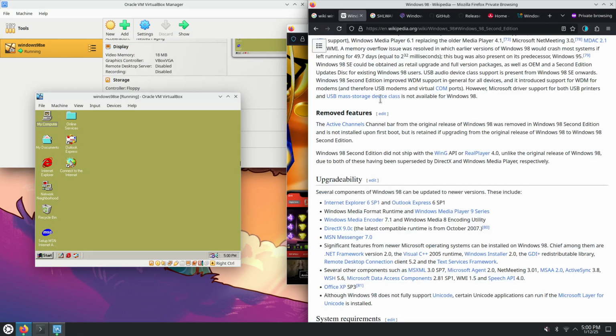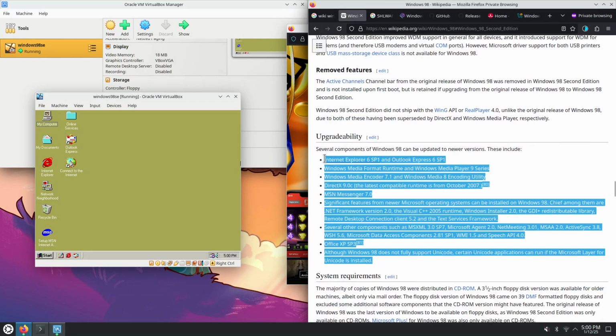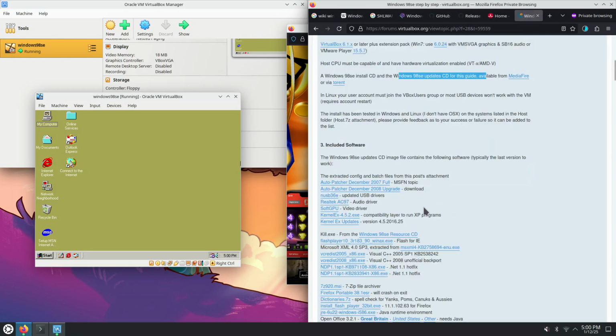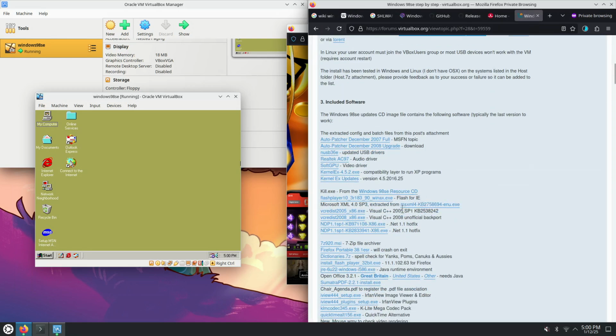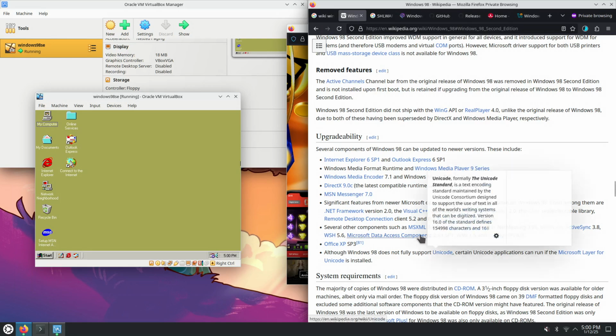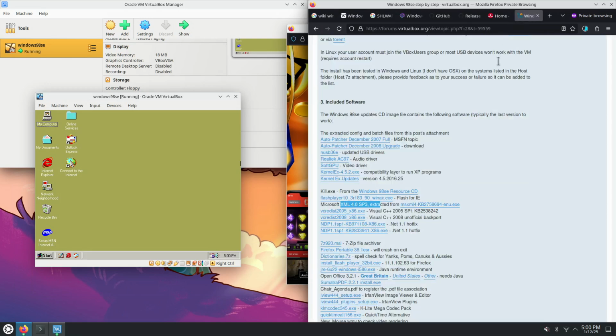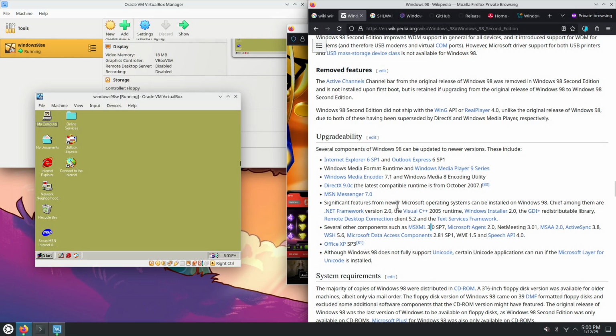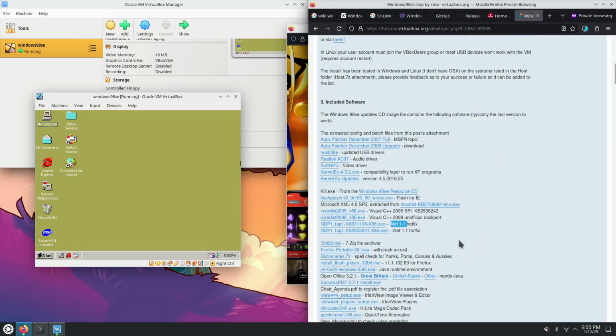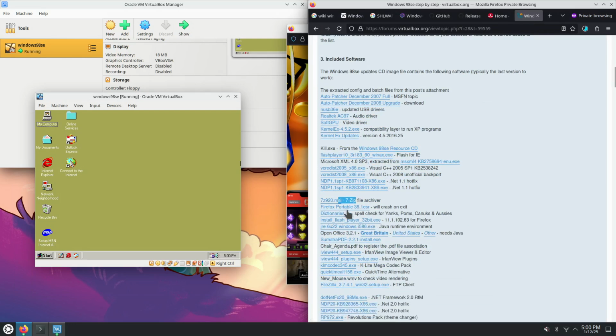In addition to the software mentioned here, this procedure also has a newer MSXML, so version 4 instead of version 3, .NET 1.1 in addition to .NET 2, 7-zip, the version of Mozilla Firefox is Firefox Portable 38.1 ESR.